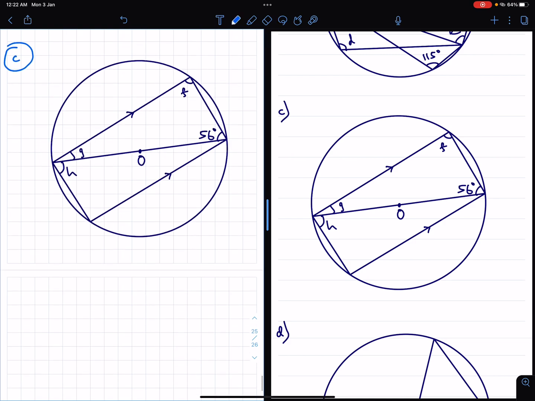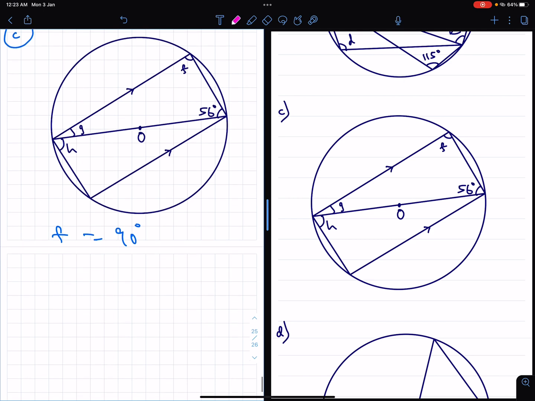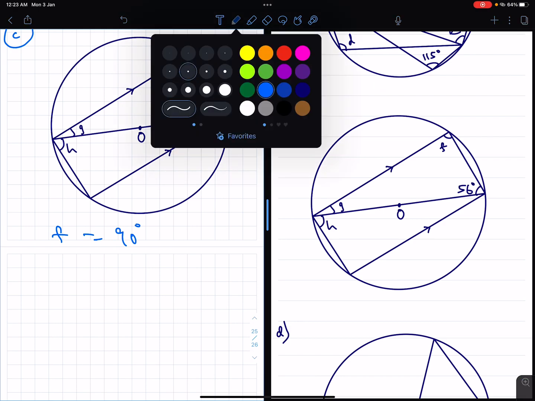Now here, first of all, I can see that angle F is 90 degrees, angle in a semicircle. Of course, this length and this length form a triangle with the diameter of the circle. So the angle between them, which is F, is going to be a right angle. That's a trick for identifying an angle inside the semicircle. Now I already know that if F is 90, that means I can find G.